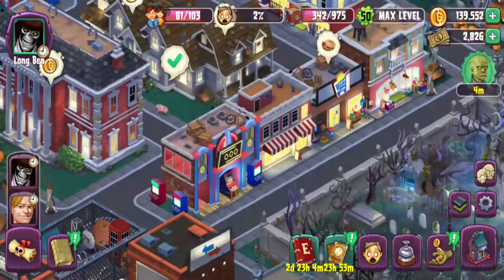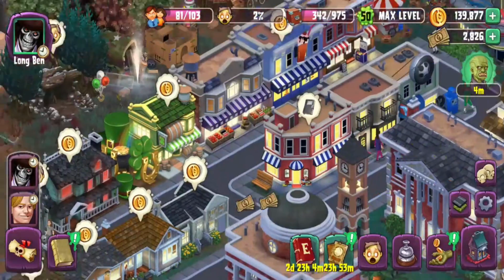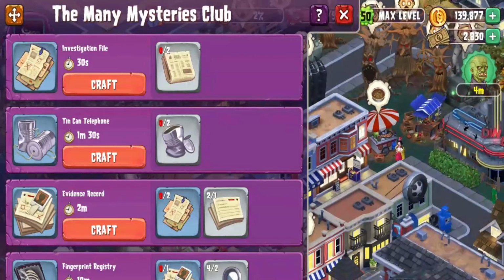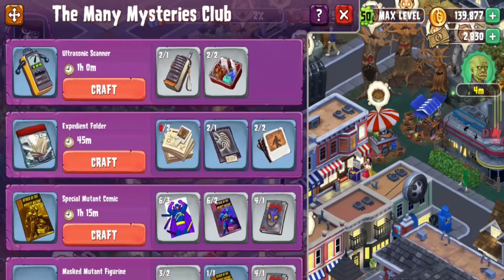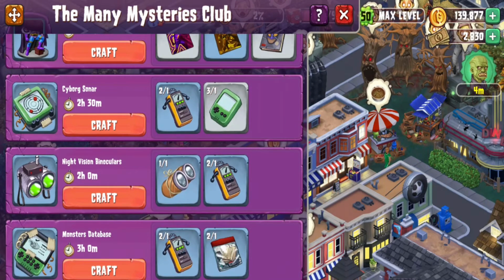Every 12 hours, or every day, 50 stuff for doing an order. That's it. That's the only way you can get it. There's no character that can give you those items, as of yet. Which sucks.